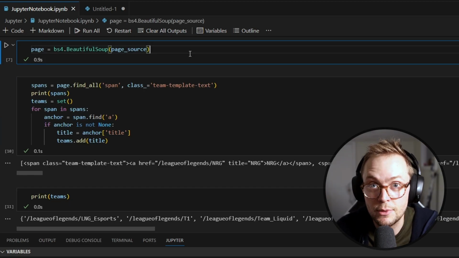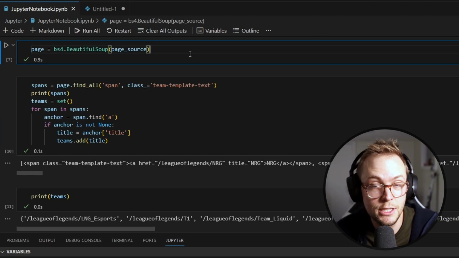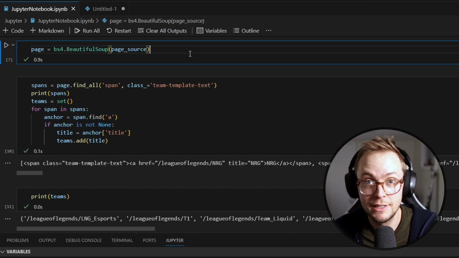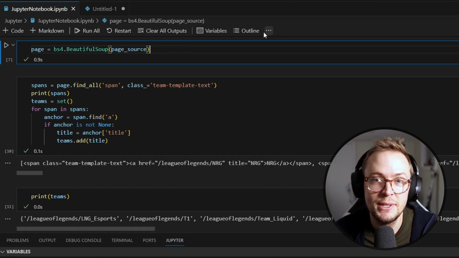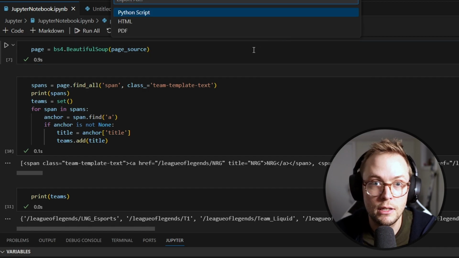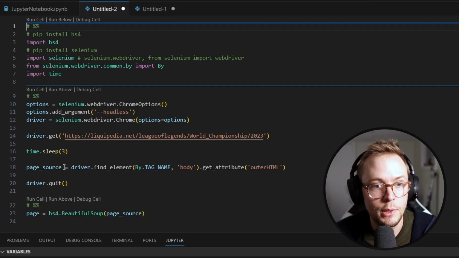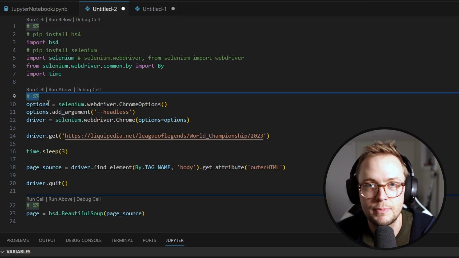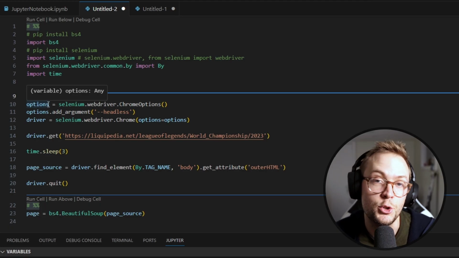Now, say you have all of your code completed here and you want to put it into another file. Well, it's super easy to do that. All you have to do is click these three buttons here and click export and then whatever file type you'd like, even a PDF. So if we do Python script, we can see it creates this, and it even has these little tags, which is how you can import it back into Jupyter.